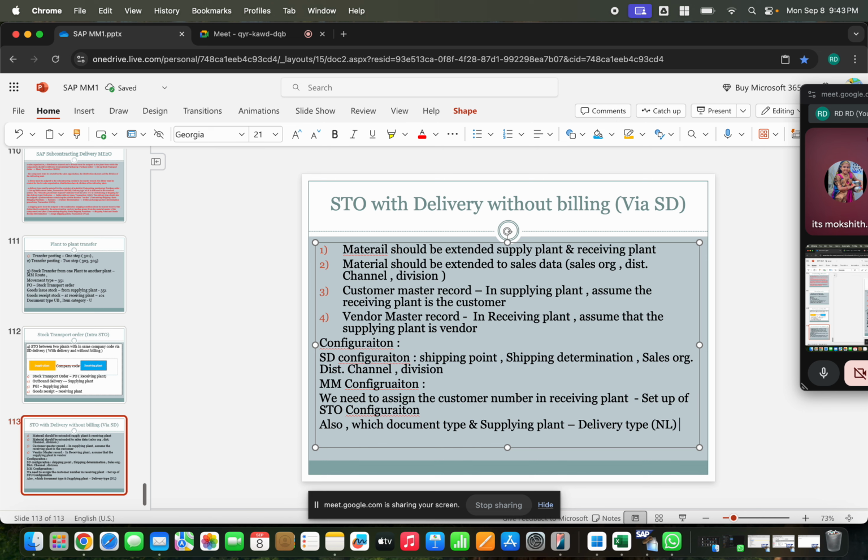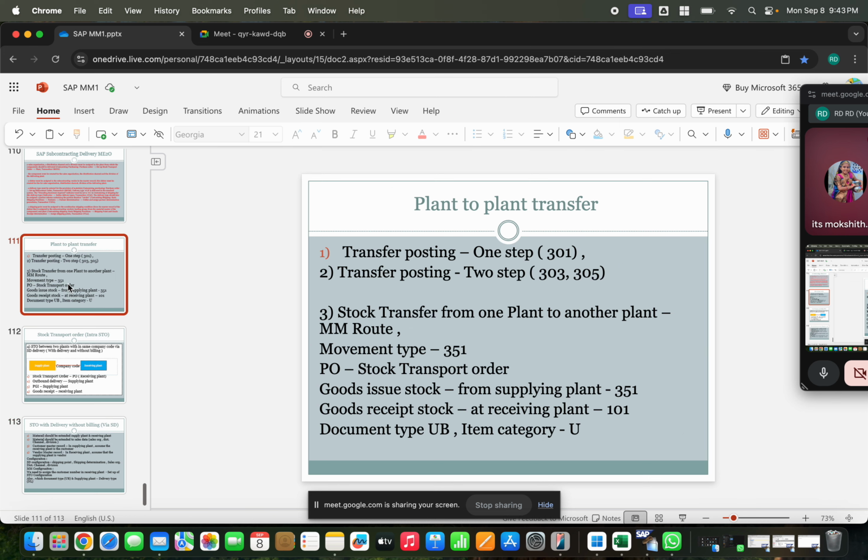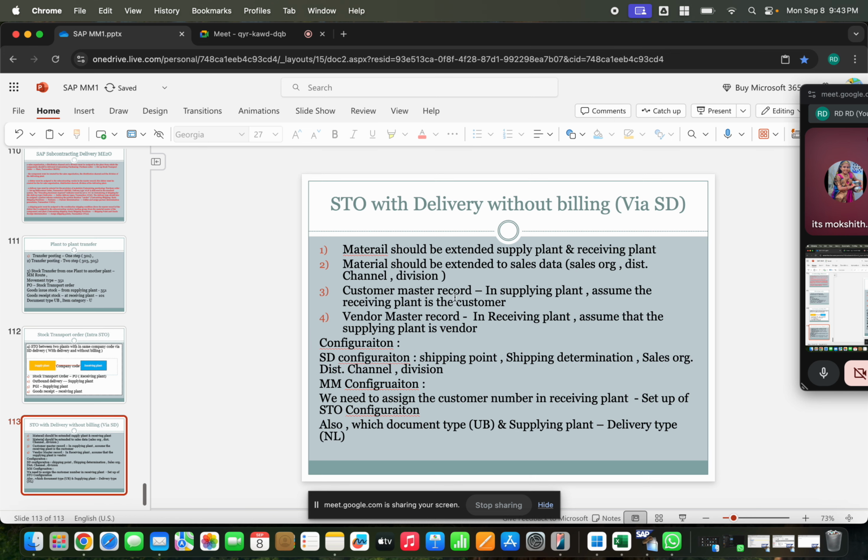The delivery type is created by the STO team, but in our configuration we have to assign the combination of document type and supplying plant. The document type is nothing but UB, because you are doing the STO process. If you want to differentiate between the stock transfer procedures, if you are following two procedures, then you can create a customized document type ZUB.